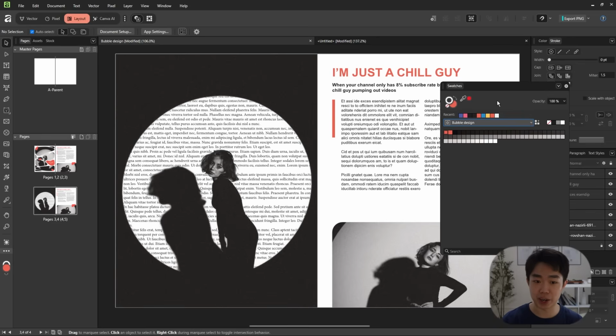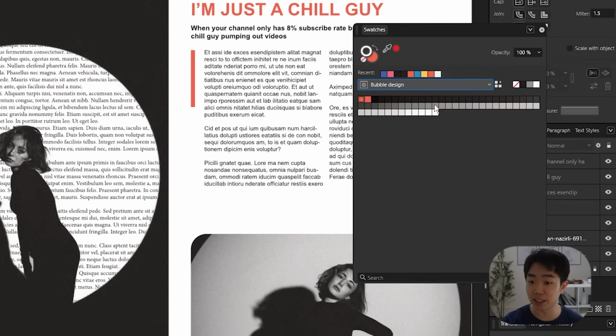Now keep in mind guys that when you create something like this, it's going to sample all of the colors on your page. So if you have pictures or anything like that, it's also going to take those colors. So here I've created a palette from this page that you're seeing on your screen, and look how many different shades of gray it gave me. So just be aware of that when you're creating something like this.